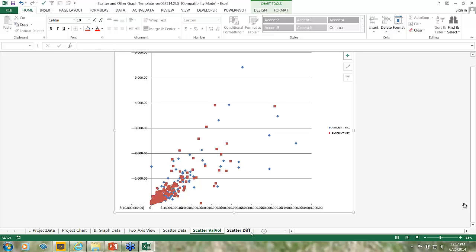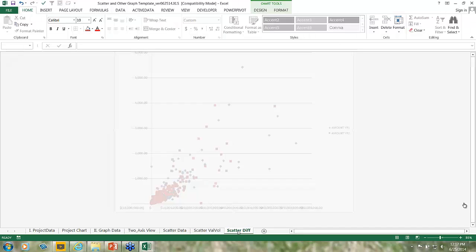That's one option, and it's not a bad option. It's just I don't know if you really get the differential in vendors, because every dot here is a vendor, and it's hard to differentiate which vendor is which.